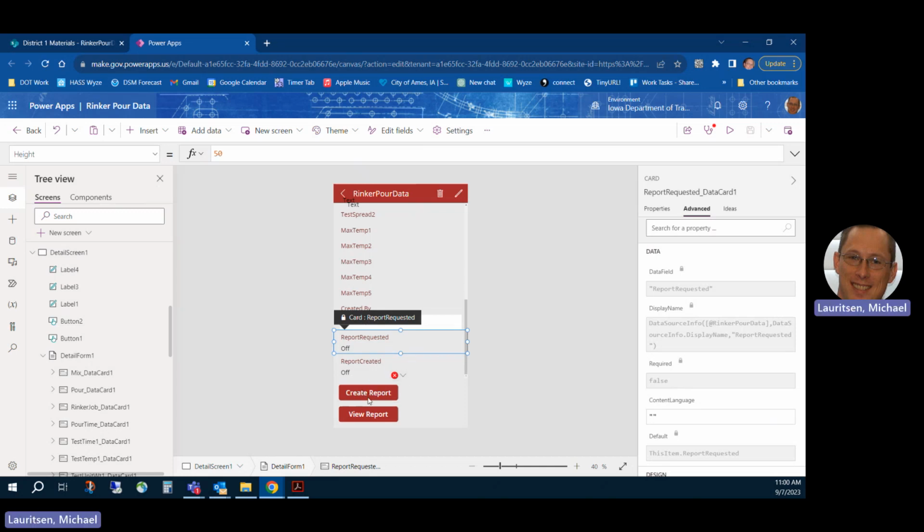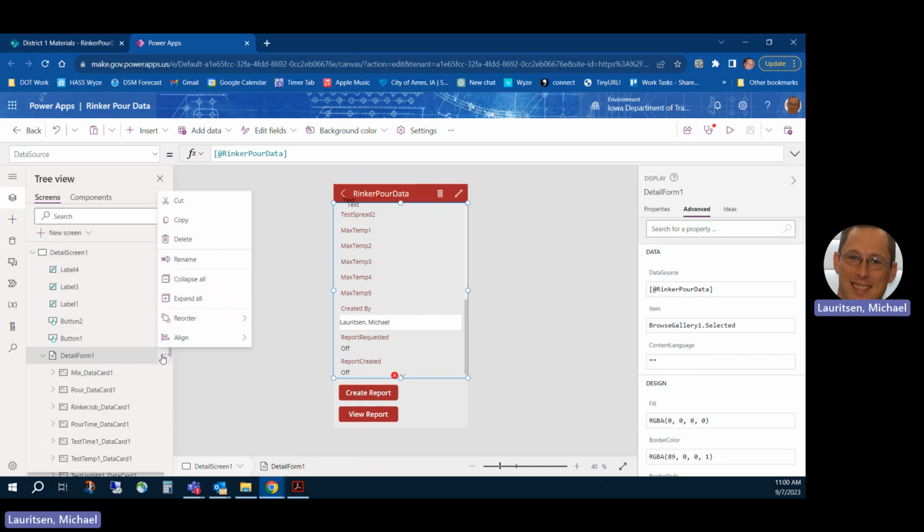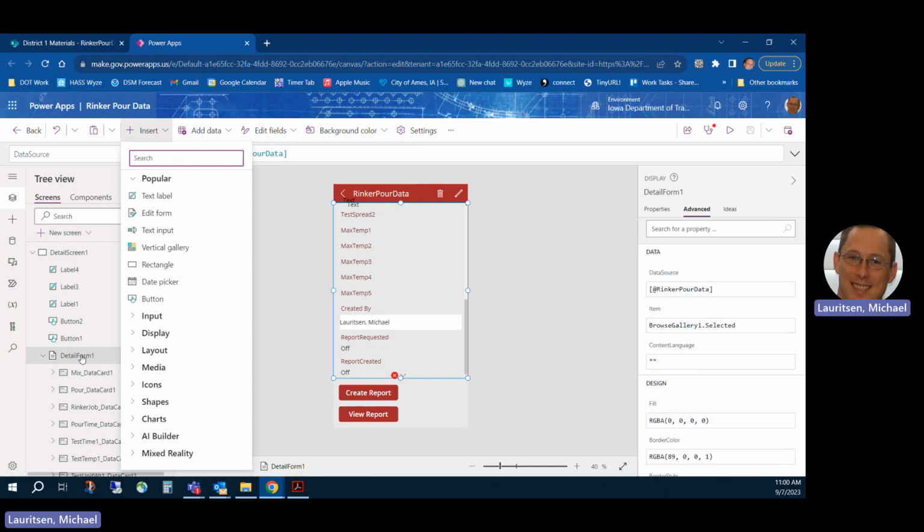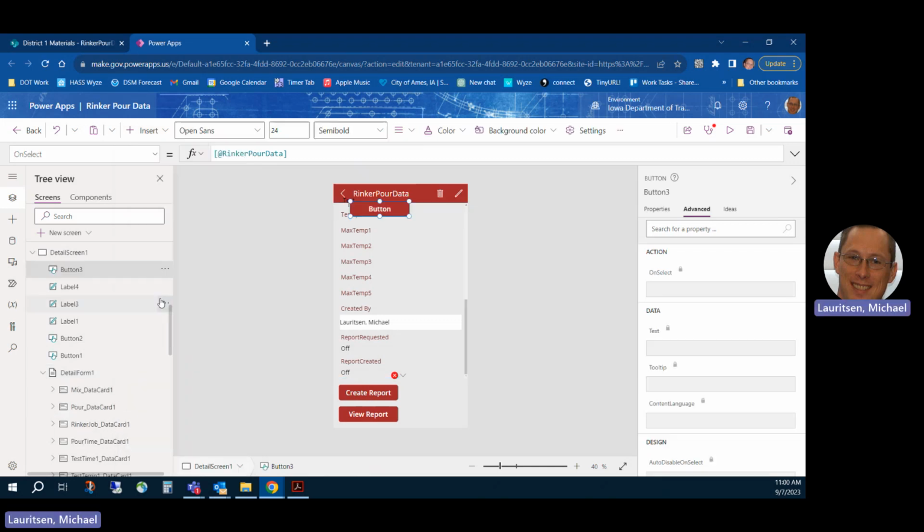Thinking through again if I should put these buttons inside, if I even can put them inside. So I have detail form selected and create a button. Now it puts it on the outside.